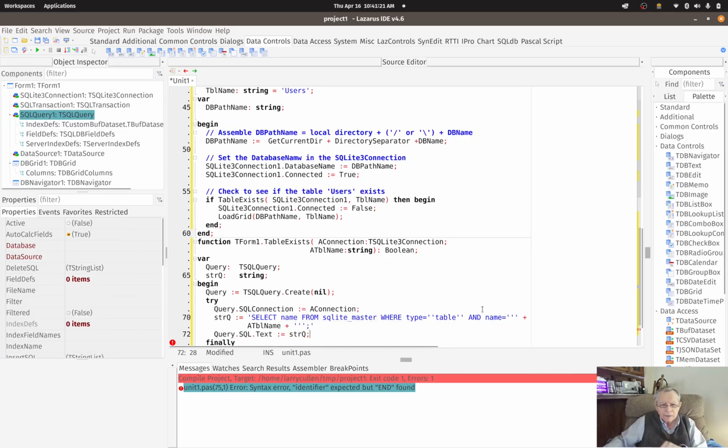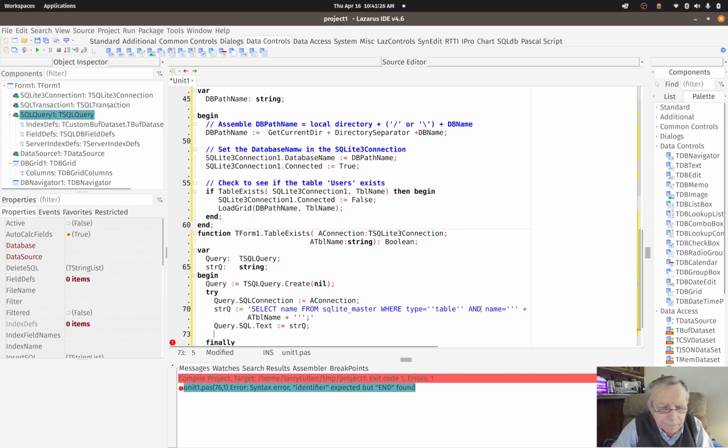Okay, to make the query now happen, you say query.open. That does the query. All right. And so at this point, we ought to have our result. And how do we know whether we got a result or not?